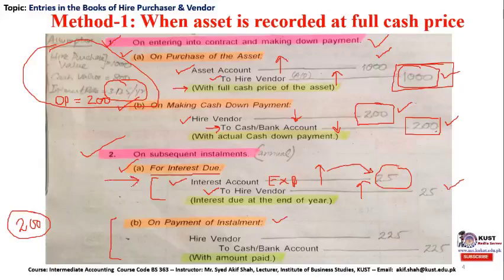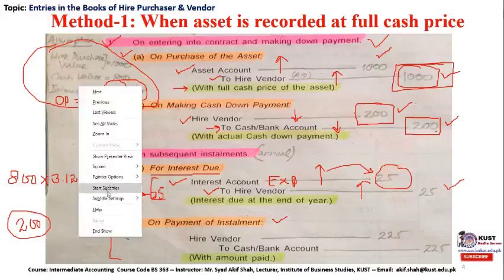However, if that installment is exclusive of the interest, then we have to calculate the interest due on the amount outstanding. So we knew that in this case the amount outstanding after payment of the down payment was 800, and we can calculate our interest accrual by multiplying this outstanding balance with the interest rate on this hire purchase agreement, and therefore we come up with rupees 25 as our first year end interest payment.